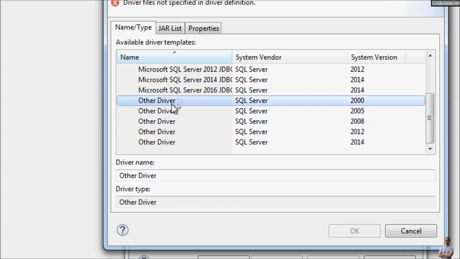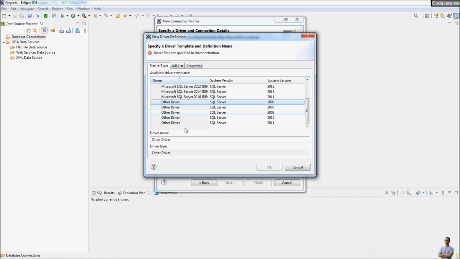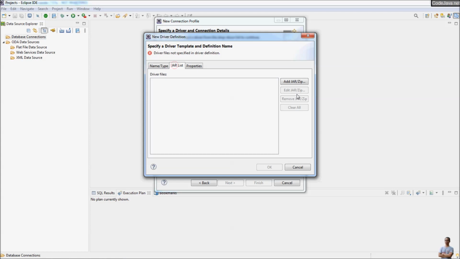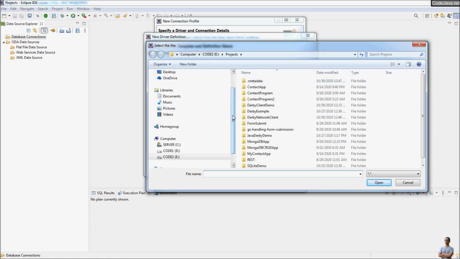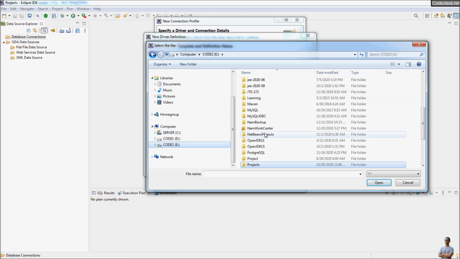So choose Other driver and change the driver name to SQL Server driver. And in the jar list here, you click the add button here to pick the jar file from Microsoft SQL JDBC driver, which I have downloaded previously.